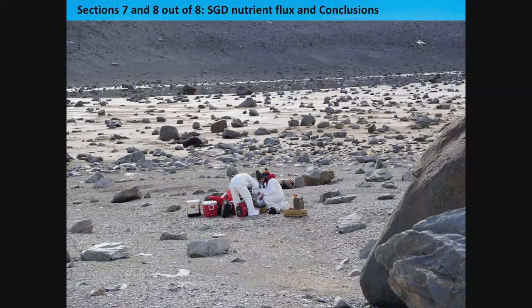So before I give you a last slide with a summary of our best guesses for fluxes, there's a picture of us actually doing some geochemistry and microbiology. We are just assisting Jill McCookie here doing sampling of brines in a feature called Don Juan Pond, which for a few decades held the title of the most saline lake in the world. But it's since been overtaken by some lake in Africa.